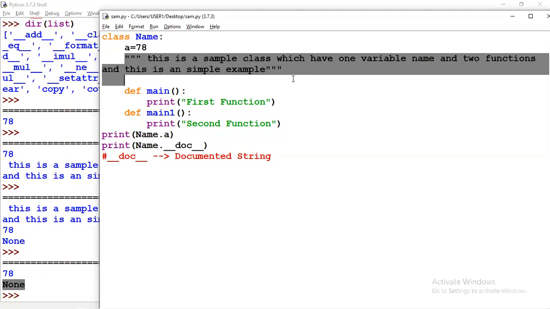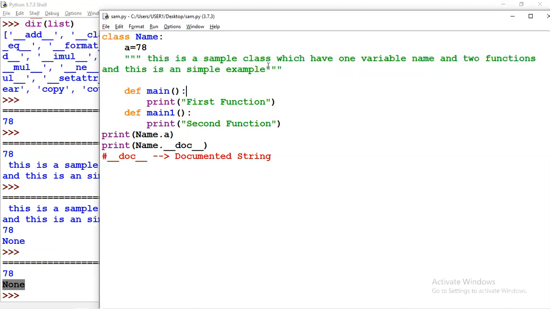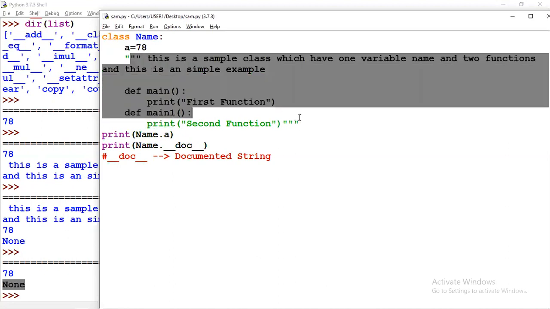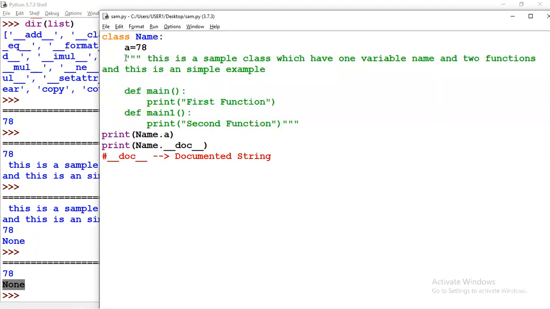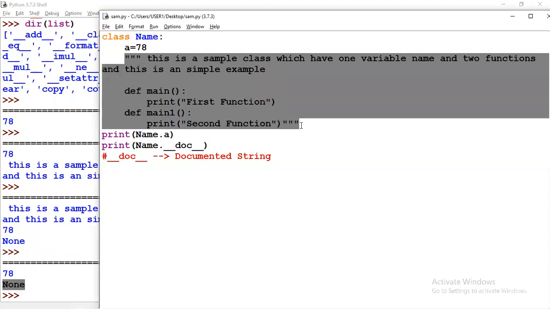The second thing you need to understand here is that we don't have multi-line comments, correct? So what we used to do, if I want to comment multiple lines, is make triple quotes here. Now this complete block is actually a string, but it won't print in my output, and it is not going to perform anything else. It won't even be considered a documented string, because a documented string must be next to the class. So now I can hide these lines from my code without commenting by using triple quotes.